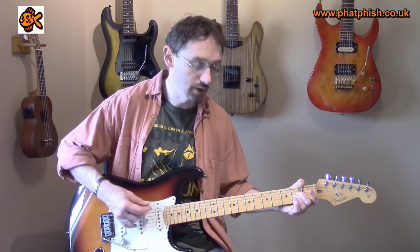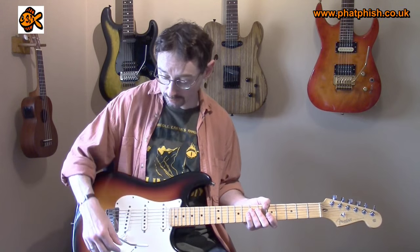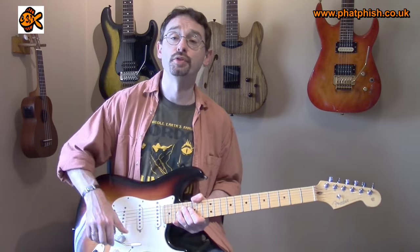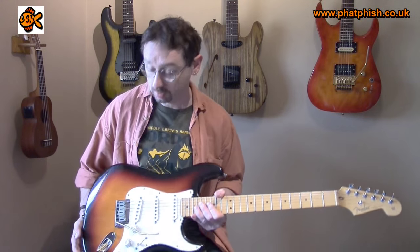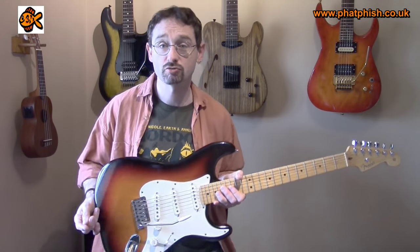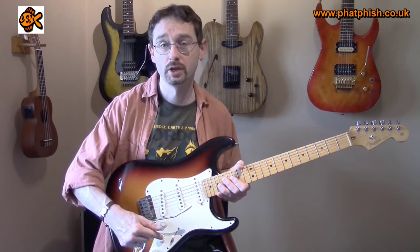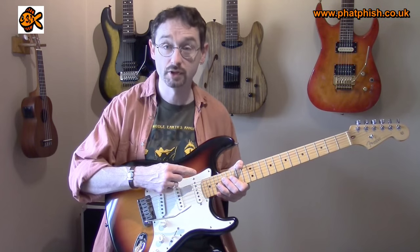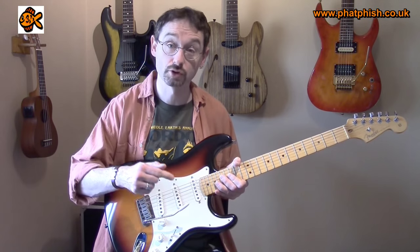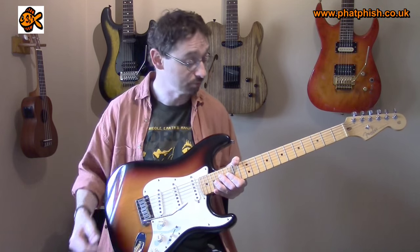Different electrics in the USA. Still got the three single coil pickups and the five-way switch, as you'd expect, but the tone controls are different. Whereas with the traditional Strat and what they use on the standard from Mexico, you've got a volume, a tone control here that controls the tone of the neck pickup, and another tone control here which controls the tone of the middle pickup. And there's no tone control for the bridge.